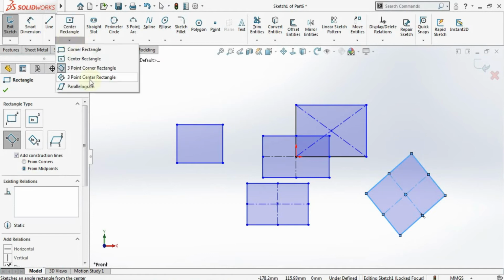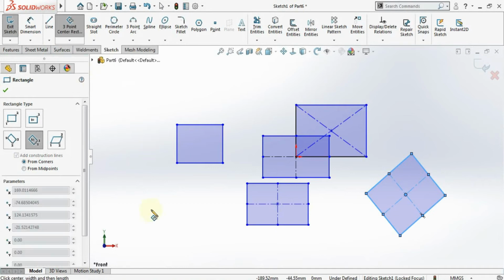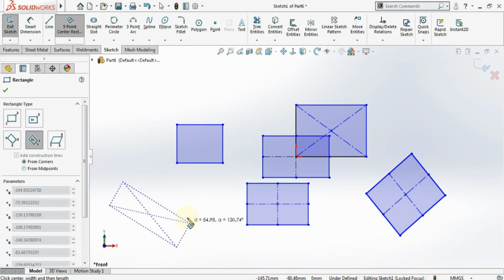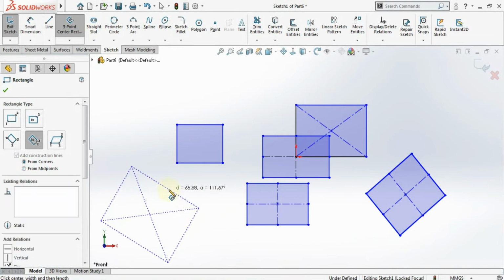In the same way you have one more option, the 3-point center rectangle. Here you have one center point, one corner point and one middle point. The output is almost the same, so it totally depends on your requirement how you want to create the rectangles.